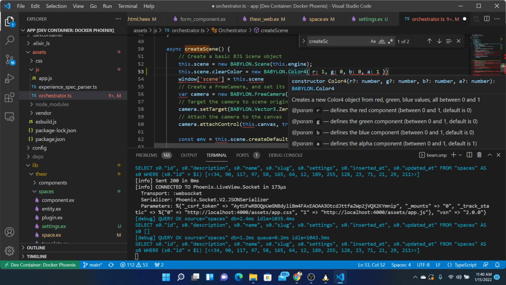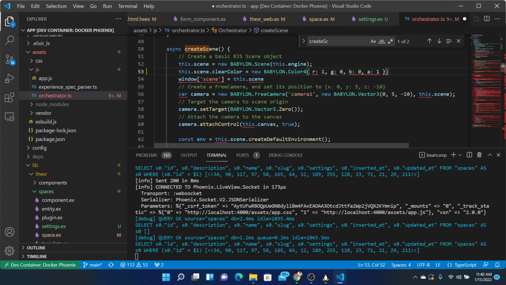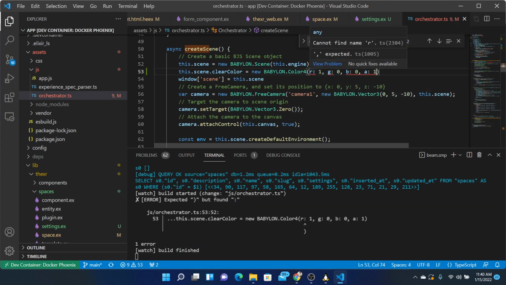Babylon color 4. Oh, these are just optional arguments. It's not a map. What's here? Cannot find name R. Oh, they're not labeled data.